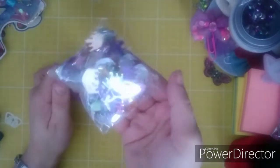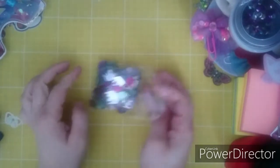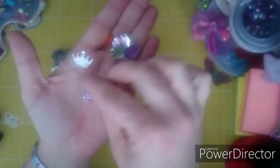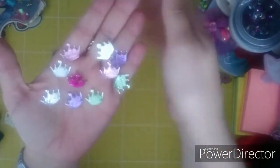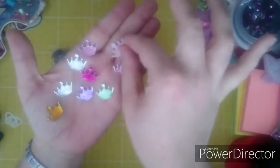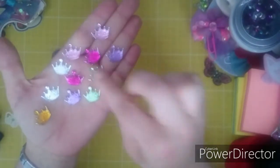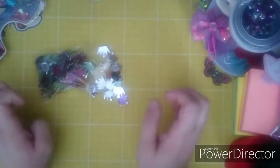I've got this whole bag of little crowns. I thought I ordered 20 but there's way more than 20 here, and I'm sure they weren't even that much. They say they're for Barbie, but that's okay because I had some recently - just a few that were gifted to me and I used them on my Disney Princess card. They're sparkly and there's a whole bag full, so I'll try and leave the link. I'm going to gift some of them out anyway.